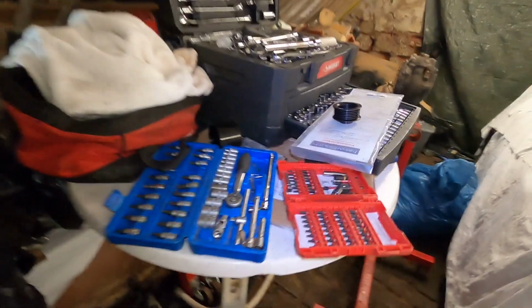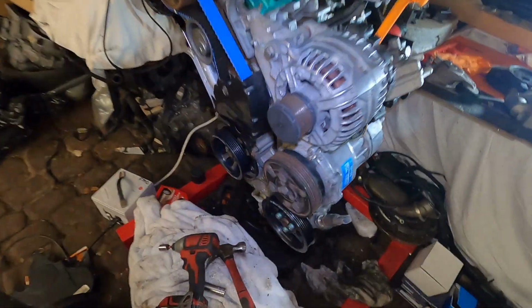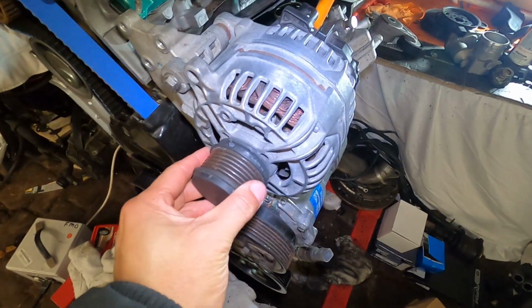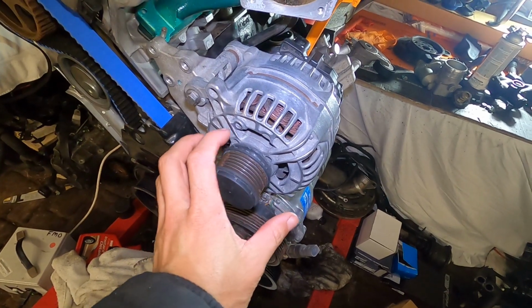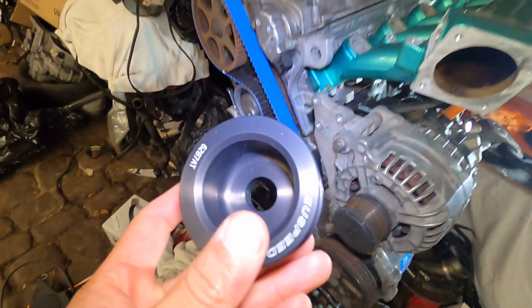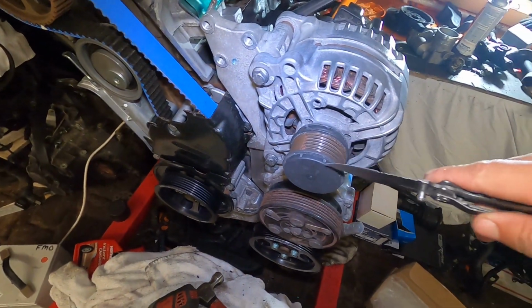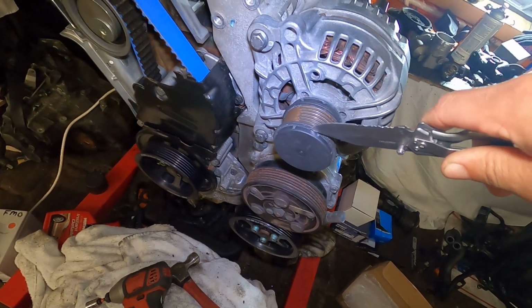You can see the new one is just a solid pulley, where these ones, I believe the term is OAP, where it has like a clutch inside here. So as you're driving the car, if you let off and the belt's still moving, it kind of lets it slip a little bit, so it's not so much tension on the belt itself. So I don't know if I actually want to use this one or not, but also I don't have the tool. Let me go ahead and pull this cap off real fast and I'll show you underneath, because I've never pulled an alternator pulley off before. So this little cap right here pops off. Trying to go flying.